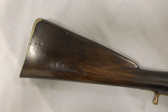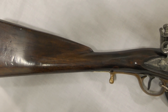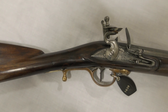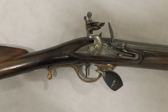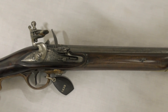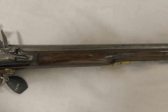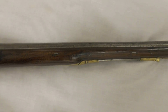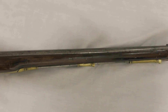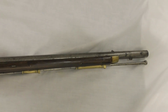Patrick Ferguson's rifle is one of the most interesting and arguably successful early attempts at a breech-loading service rifle. Coupling a surprisingly robust screw breech plug with rifling, Ferguson's rifle was said to be capable of a remarkable seven rounds per minute. In an age when three or four rounds a minute was considered impressive, the Ferguson's ability to fire as many as six aimed shots in a minute was tactically groundbreaking. The rifle was what we would today describe as a force multiplier. Ferguson's gun has the distinction of being the first breech-loading rifle adopted for service and used by the British Army in action.